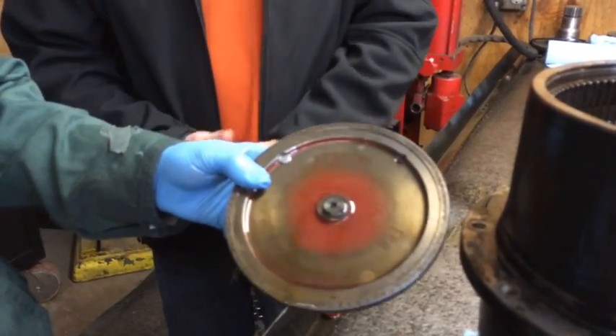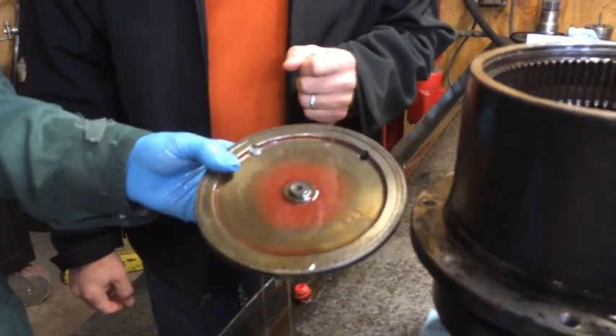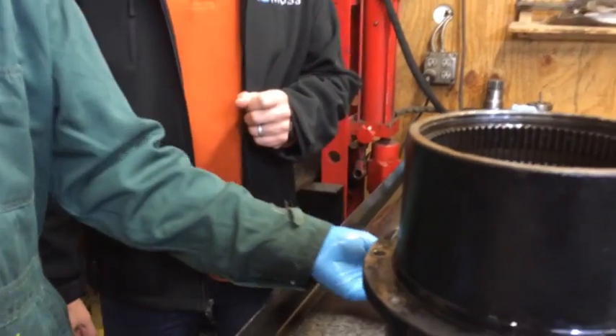I was kind of fooled when we first saw this — I said, 'Hey Travis, that gear oil looks pretty good and clean,' and you corrected me because I wasn't thinking: that's hydraulic fluid, not gear oil. So you can't really just look at the fluid and say, 'Look how dirty it is, this is the problem.' The fluid looks pretty good but it's contaminated — it's not always obvious.